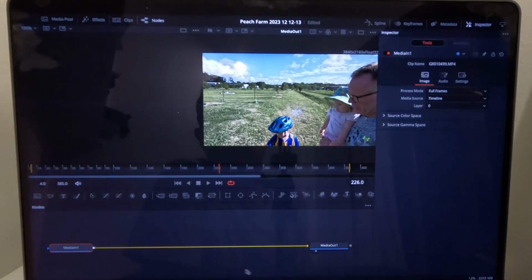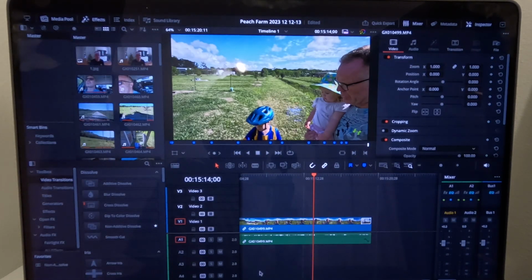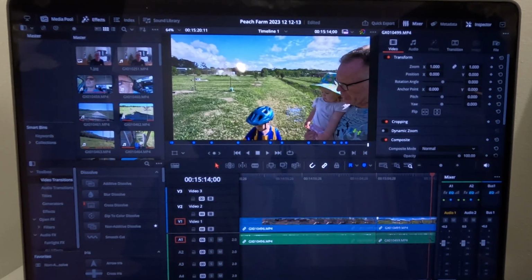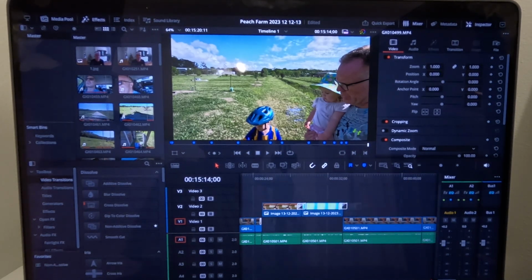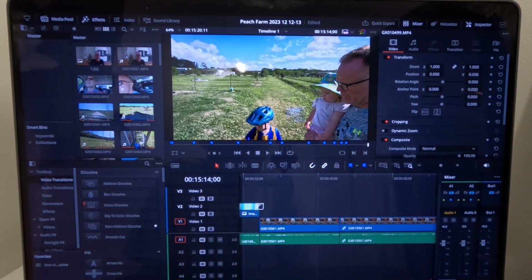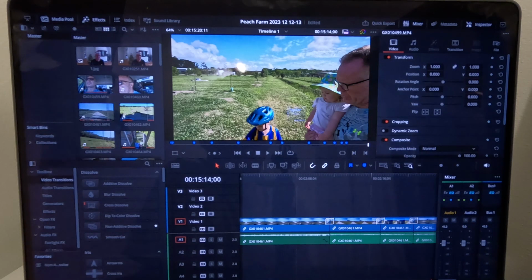It looks pretty cool. The Fusion part where you can create animation. I think there's a lot to it that would take a long time to master, but all told, I like the way that it works. So I'll probably finish off with Final Cut Pro tonight, and then tomorrow I might actually go back to DaVinci Resolve.